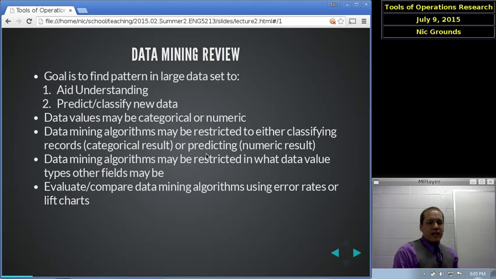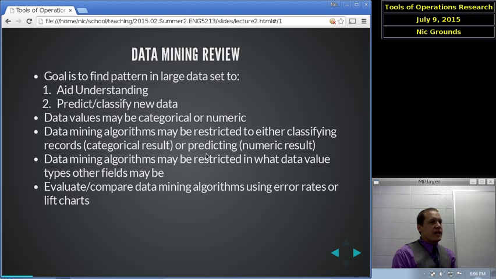So data mining, the things we talked about last week. As a general overview, data mining is used for two main purposes. Its goal is to find a pattern in a set of structured data, meaning you have records that all have common fields they have values for, something like a database. We're trying to find a pattern that would help us understand aspects of the data, or use that pattern to predict or classify field values for possibly future records.